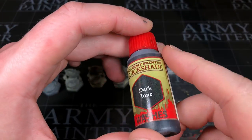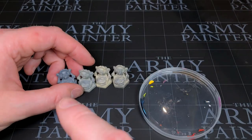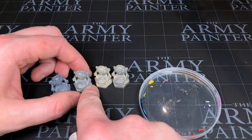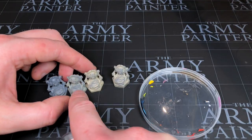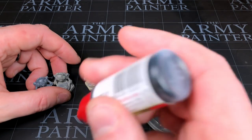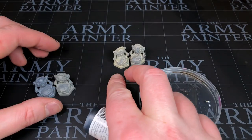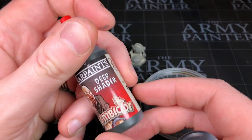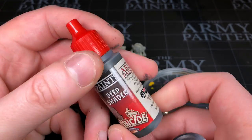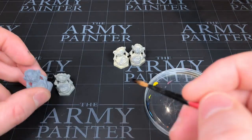So in terms of the wash we're going to use, I'm going to try Army Painter's Dark Tone, the black wash, and I'm going to use that on the pure grey one. These two are kind of looking the same, although more yellow, more grey. So for these two, I think I'll use the black Dark Tone wash, and for these two, I will use Deep Shader, which is a dark brown wash. We'll use a big brush that can slurp up a load of this wash. So this is the black wash, Dark Tone.